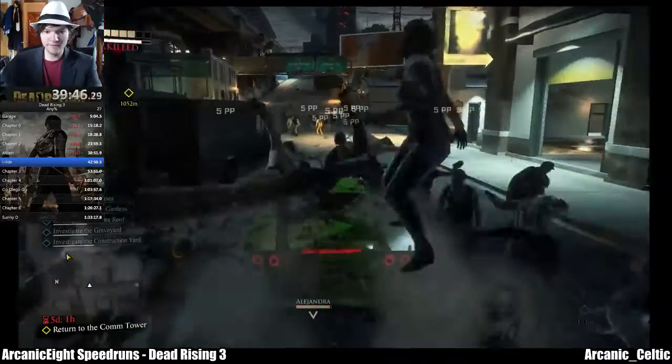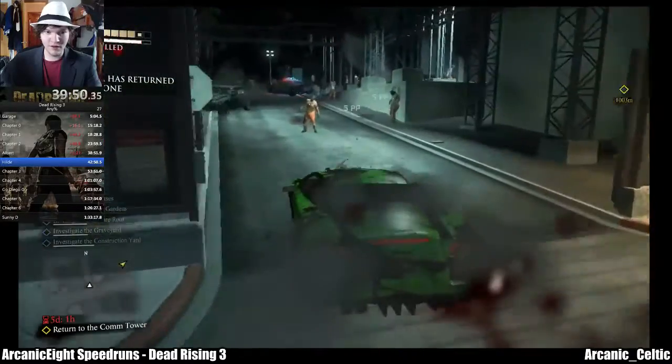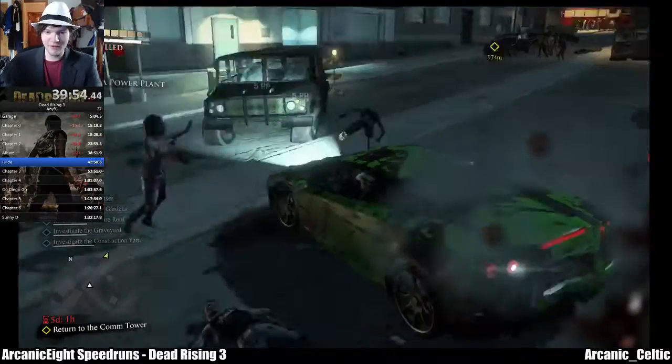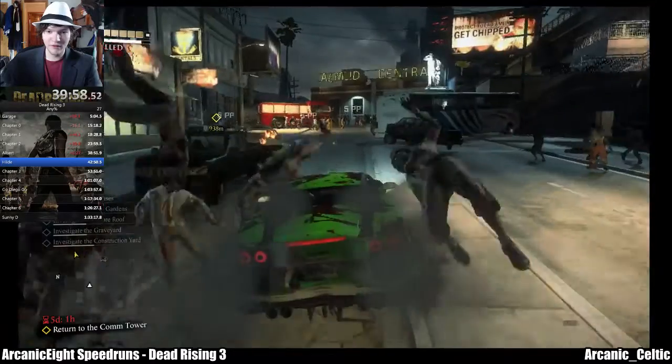And see, Alejandra tries to follow you. She's gonna return safely. So yeah, we saved 2 people. Go us. That's all we're saving for this game, or for this run rather.